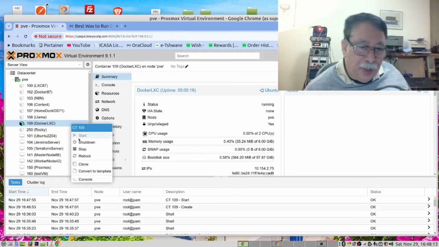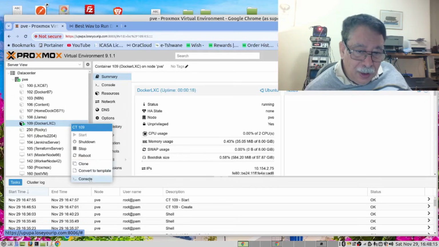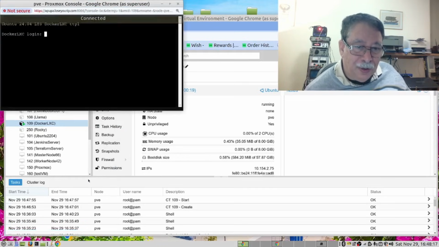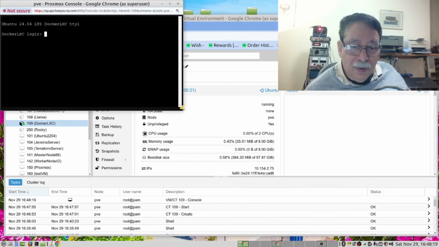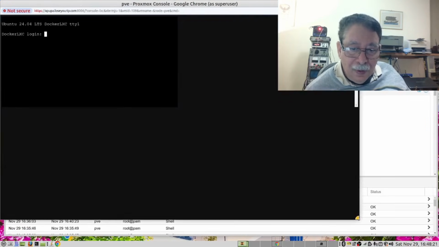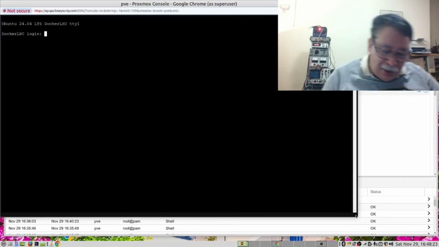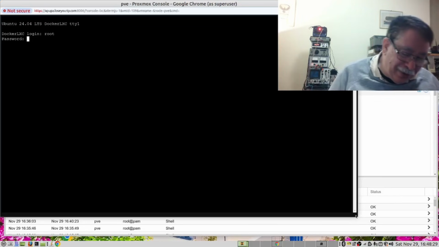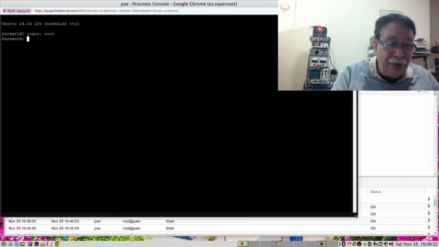Let's open a terminal. In this case, the console. I'm logging in as root. I wish they'd allow you to use a non-root user.